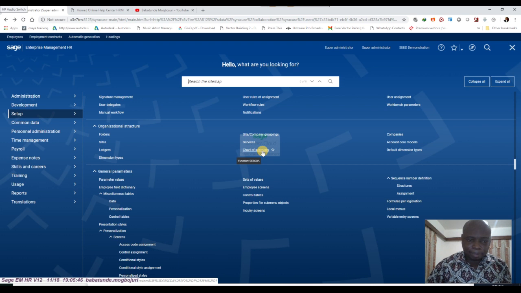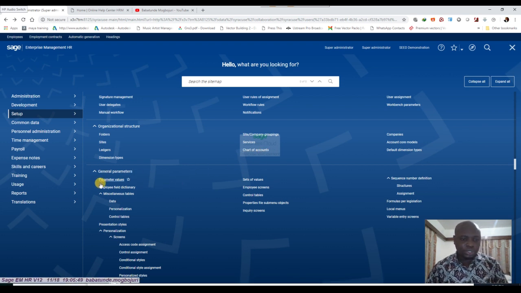Good. Okay, so under the setup, this will also set up the parameter values. The parameter values are very, very important because they determine the workings, determine the behavior, determine the synchronization between the functions available in the system. Likewise, they also determine how the system operates in terms of the start date, the end date, the statistical start date, tax start date, tax year end date, because all this also affects either your financial process or your HR or your payroll process. So this is where you have the basic default settings running.